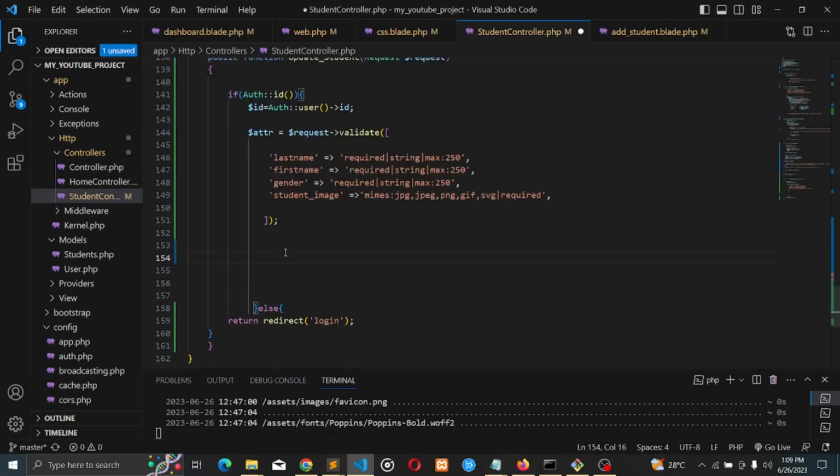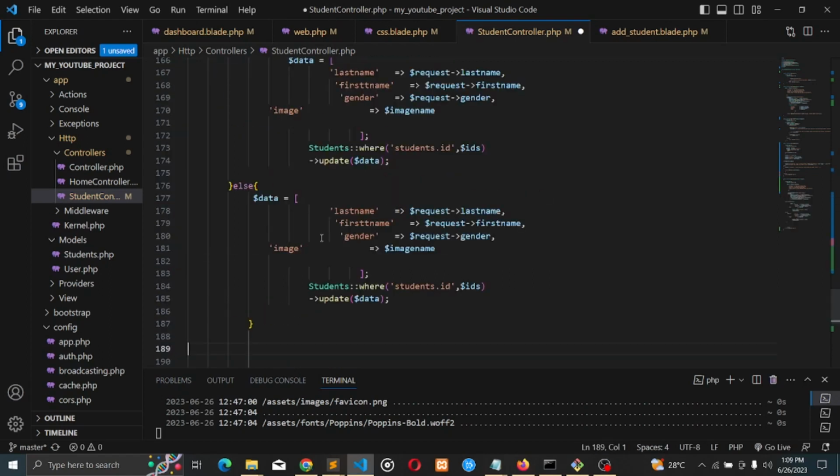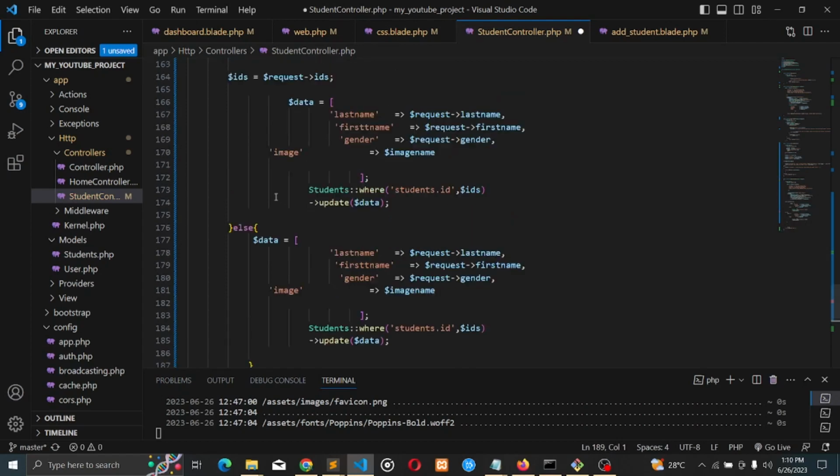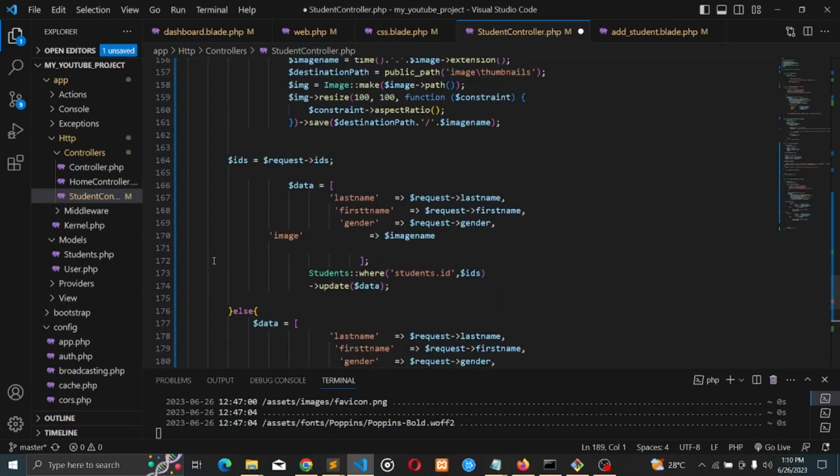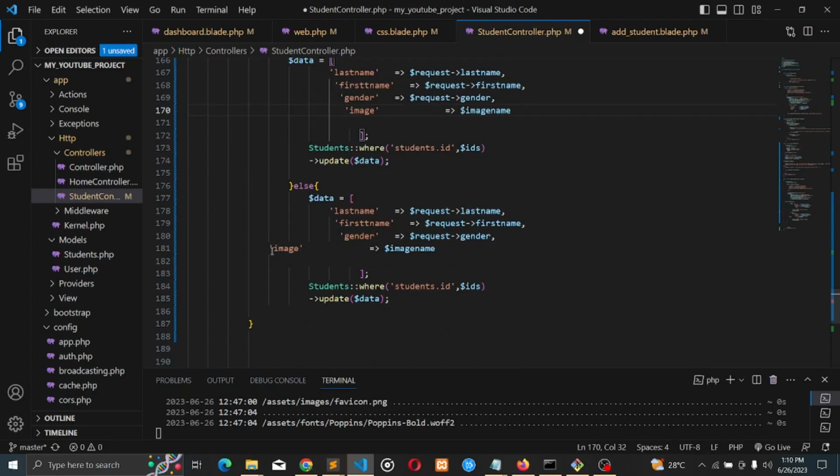So I'm going to paste this line of code to save time. I will explain.